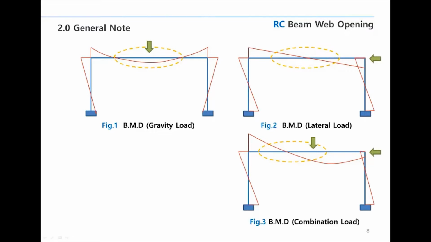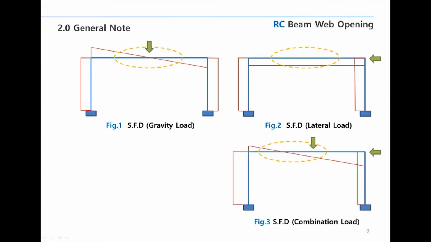It shows when the force in the gravity direction and the load in the lateral direction are applied simultaneously. And in this case, changes may occur depending on the difference in the force. However, it indicates that the moment in the center or quarter point is the fewest. Therefore, it can be confirmed that the appropriate position to locate the opening of the beam is the quarter point of the beam or the central member.